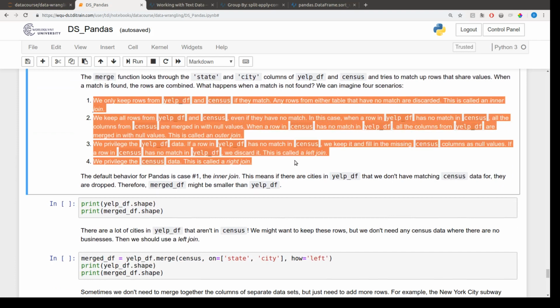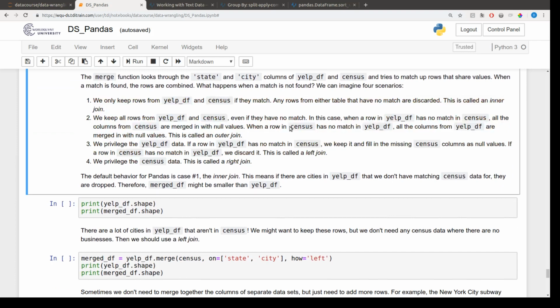There are descriptions of each of these joins for you to review, as getting these terms straight can take a little bit of practice and repeated exposure.